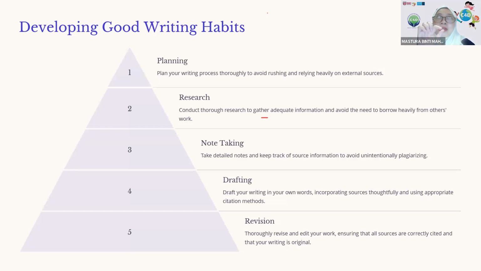Right? But the hardest part, the part that needs some customization, some acclimatization, is the research part. Because you want to avoid the need to borrow too much from other people's work. That's why at the end of your thesis, during your viva, your examiner will ask, what is the original contribution of your research? So out of all these 5 steps, doing the research will be the most time-consuming phase that you have to get used to.